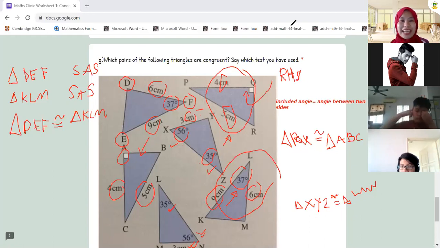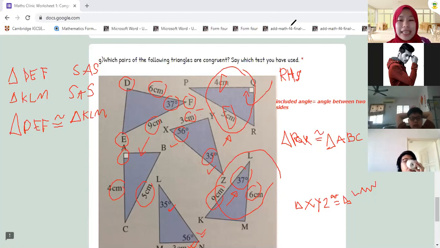Okay, did you notice that since the beginning of the mathematics clinic, you are now able to identify whether the shapes are congruent or not? Any shape, even the star shape or the moon shape or the triangle shape, you can tell that they are congruent only if they have the same shape and same size. And you will only find their corresponding sides if they are congruent. If they are not congruent, you will not be able to find their corresponding sides.